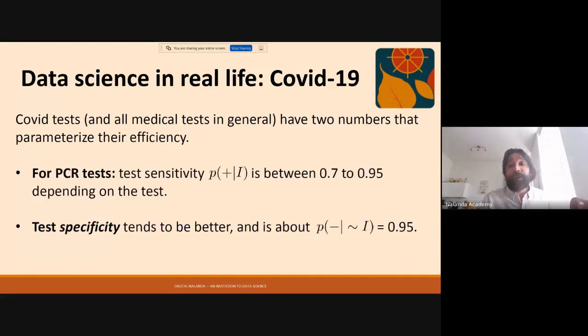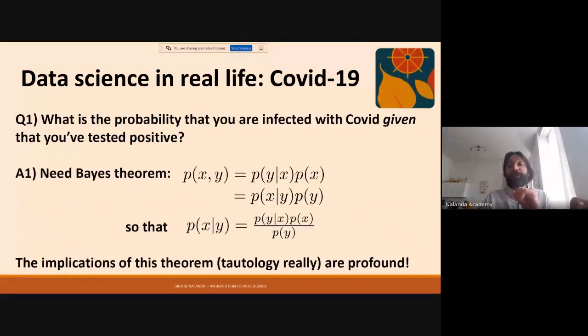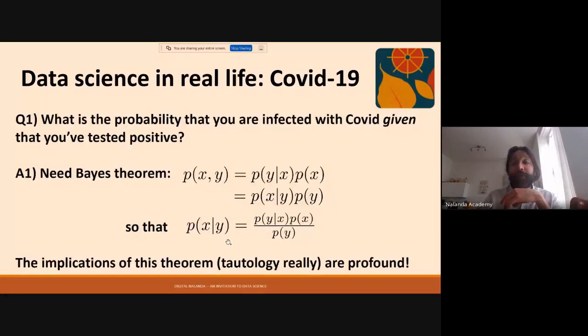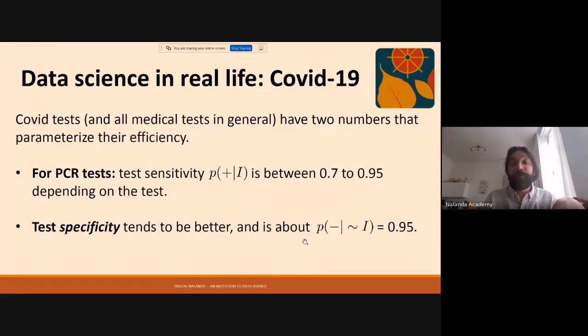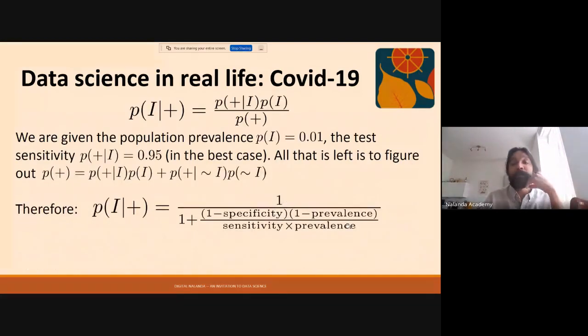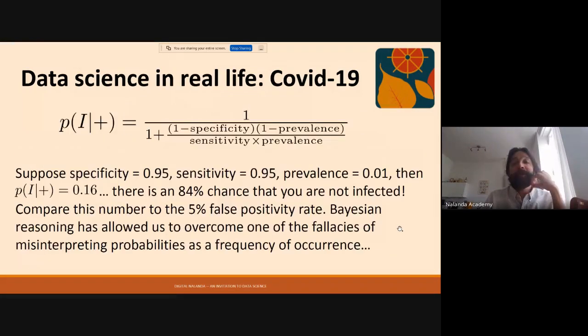We are going to do it. If I just follow through this common sense observation and divide through, I get Bayes' theorem. I put in what I mean for all of these quantities, and I end up with this formula. So we apply this to what we know from COVID.